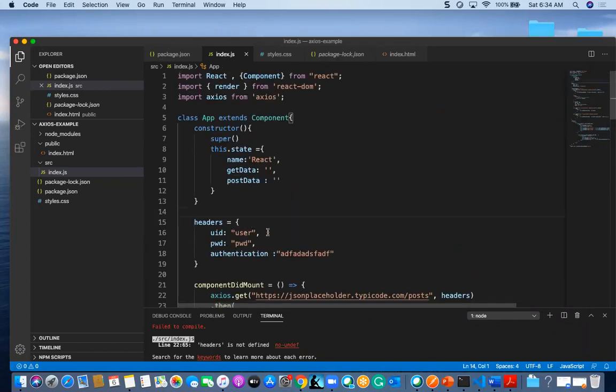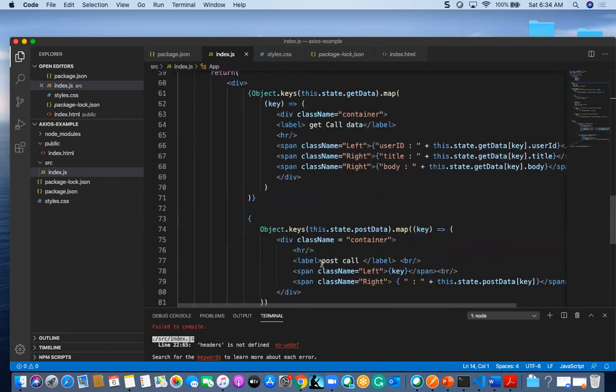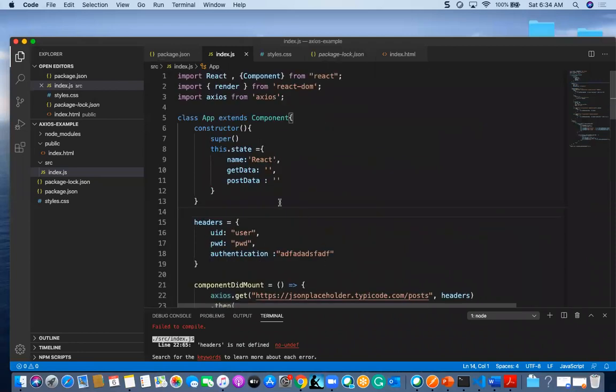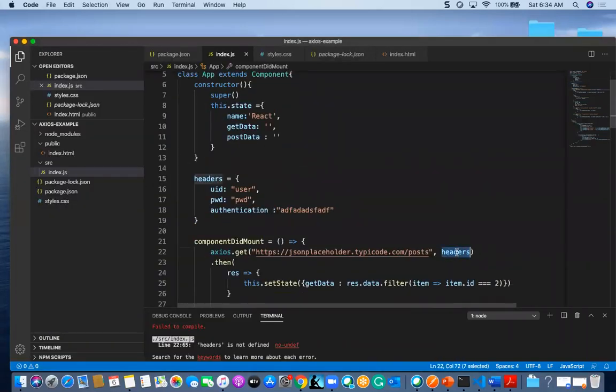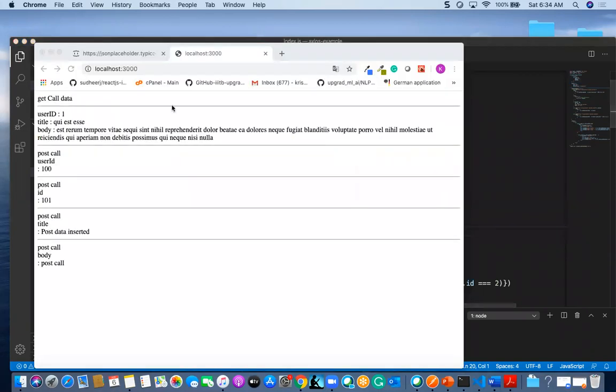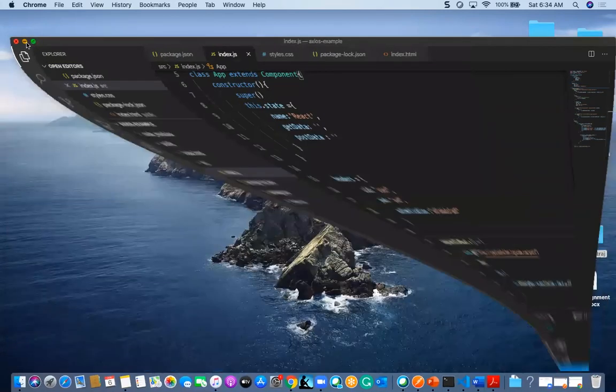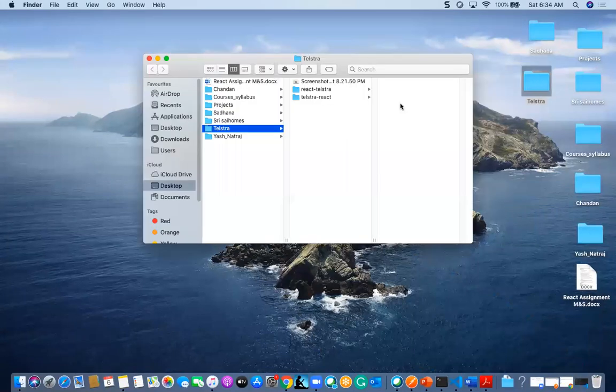If you want some assignment, I will give you one assignment so that you people can try. Okay, so I will delete this, and this one. I have one assignment here.